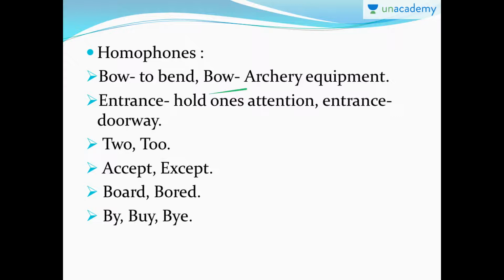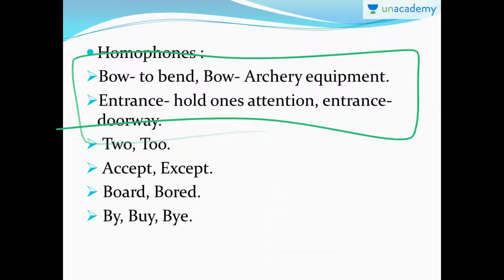Okay, next one, entrance. This is entrance and this is entrance. So he was entranced by her beauty. That means her beauty held his attention. Whereas entrance over here is a doorway. The entrance to the hospital is to your right. So see, the spelling in these two cases is the same. The pronunciation is a little different and the meaning is totally different. But yet they are homophones. Okay. And that's exactly why I picked these two.